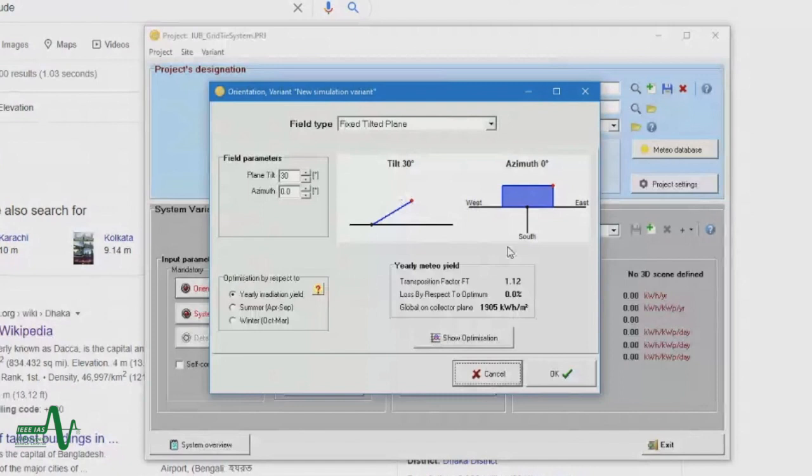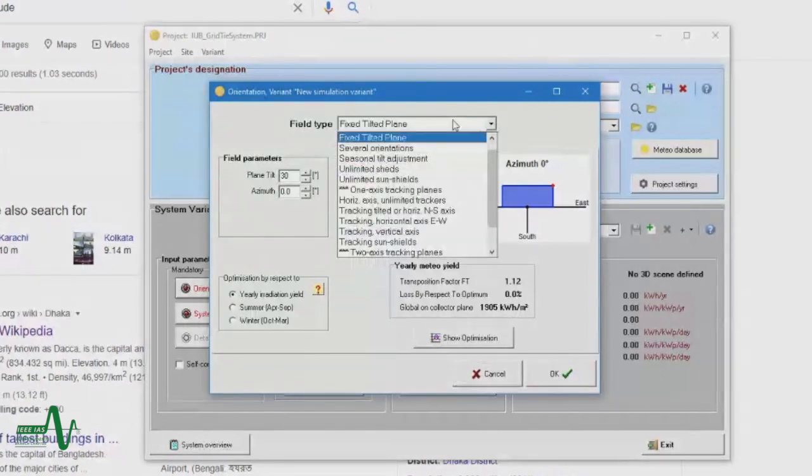So here, as you can see, the tilt angle and the azimuth angle are showing. What is this? We already learned it. The tilt angle for Bangladesh, or in this subcontinent, would be like 13 to 26 or 29 to 30. So how do we calculate it, or get the ultimate power? It would be defined by this tilt angle and this azimuth angle.